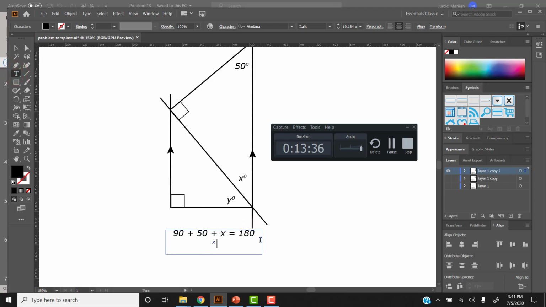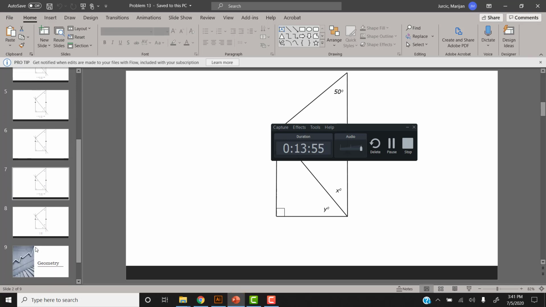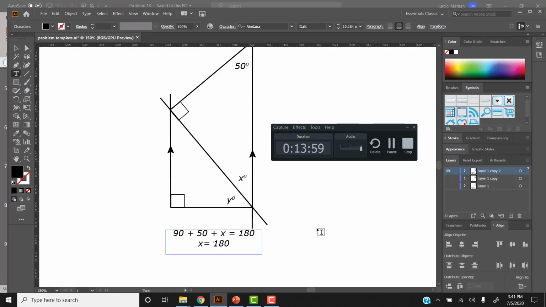So x, okay, I'm getting that uppercase. So x equals, and I think it was here in my final solution. So x was 40. Okay, now I have that.